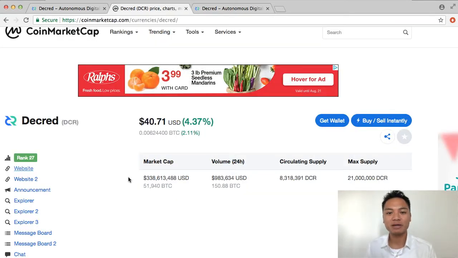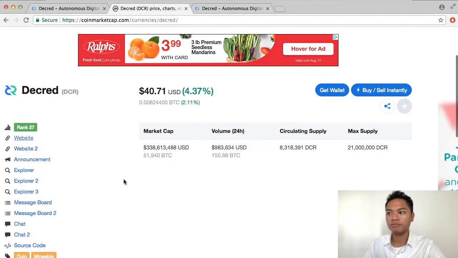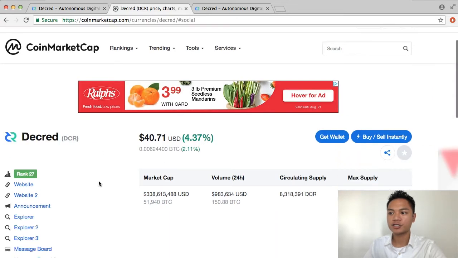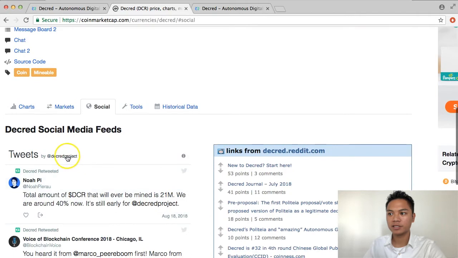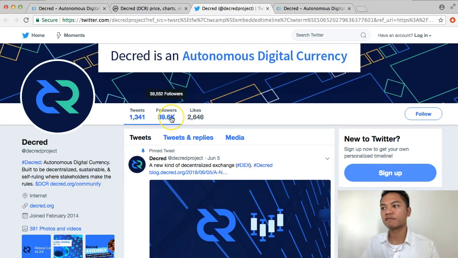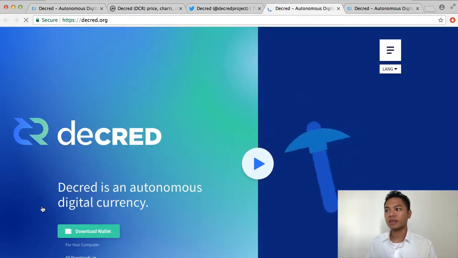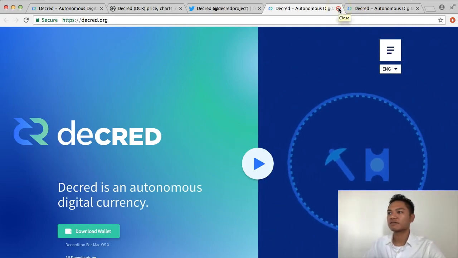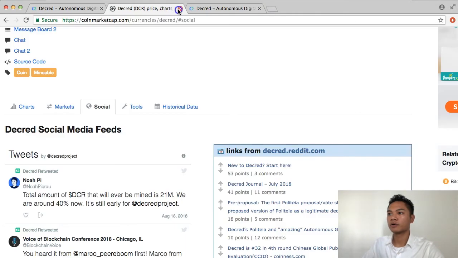And another way you could find the website is on their Twitter profile. You could find that back on coinmarketcap.com. If you scroll down and click on social here on the bottom, it will refresh and then scroll down again, and you'll see the handle for Decred right here. So go ahead and click that. As you can see on the screen, they have almost 40,000 followers, and in the description, the link that they promote is decred.org. So I'll go ahead and click that, and here's the website one more time. So great. I am going to exit out of this for now, along with CoinMarketCap.